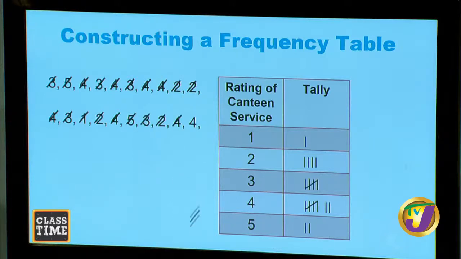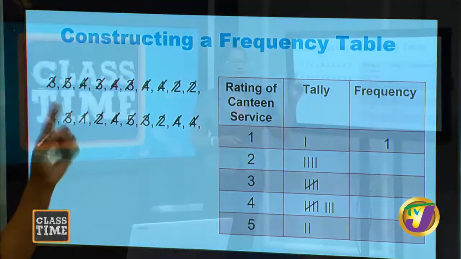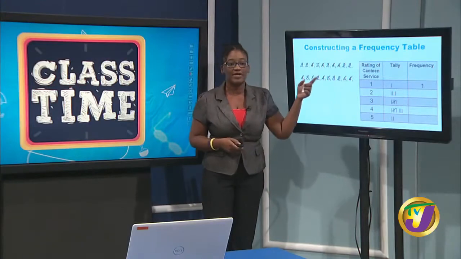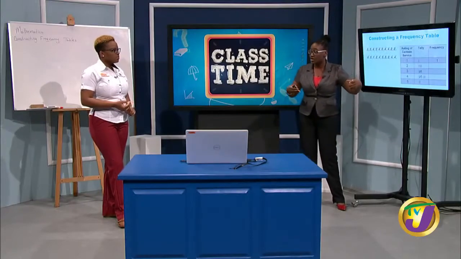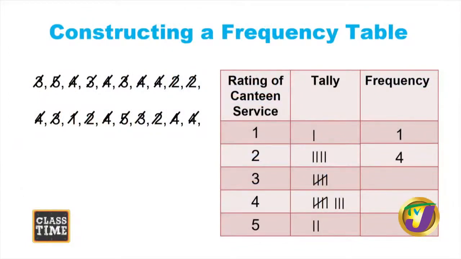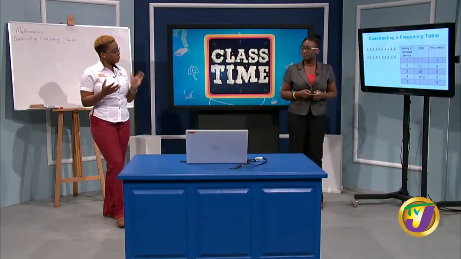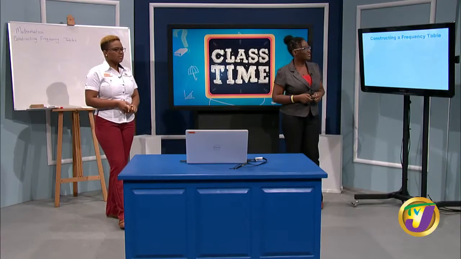So I'm sure that John is now ready to make some judgment about his data. Now, from the tally, we can quickly fill in our frequency. That's basically just writing the actual number that corresponds with the tally marks. So we can see 1, 4, 5, 8, 2. This is pretty manageable stuff. And just by looking at the frequency table, I can see that this canteen is not going on badly. True. I could get some lunch from this canteen. Yes, definitely.